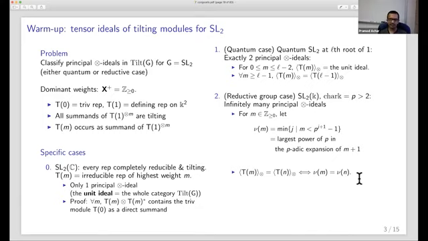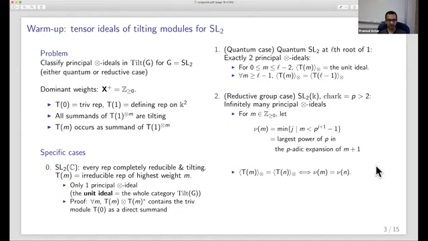Then there's a kind of numerology phenomenon here, which you should expect if you're familiar with the parallels between quantum groups at roots of unity and reductive groups. The description I gave up here of what happens in quantum SL2 looks like just paying attention to whether the L-adic expansion of M, or sorry, of M plus 1, contains positive powers of L or not. Okay, so that's a complete solution for SL2.